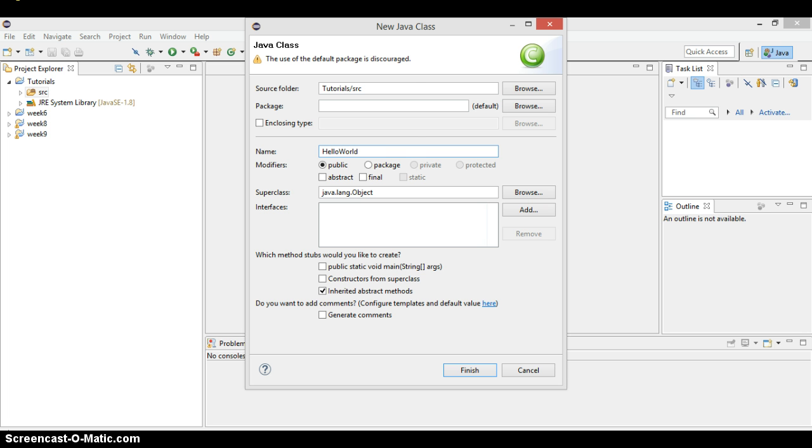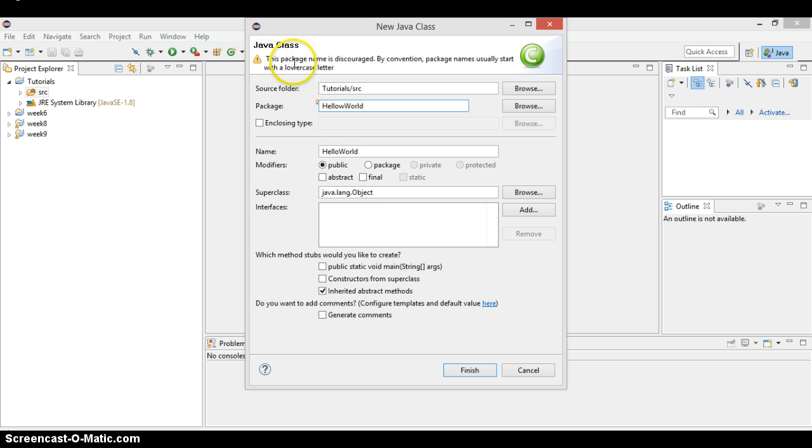Then you can either leave it like that and just finish it, or you can change the package, because it's telling you your package is going to be set as default, and we don't want that. We want it to be written as Hello World. I did this intentionally by making it a capital letter, so that you can see what it's telling you here, if you can read.